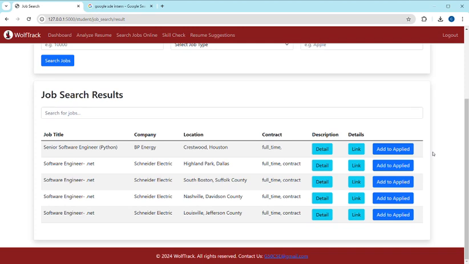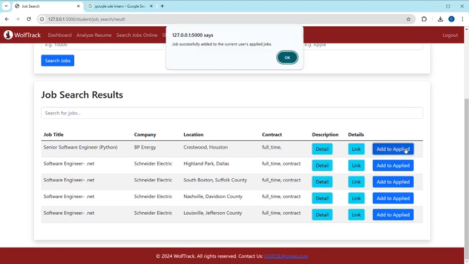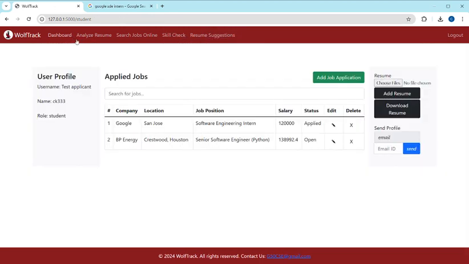If I click add to applied, it says the job was successfully added to the current user's applied jobs. If I click OK, we can see in the dashboard that the job has been added directly into our job board.